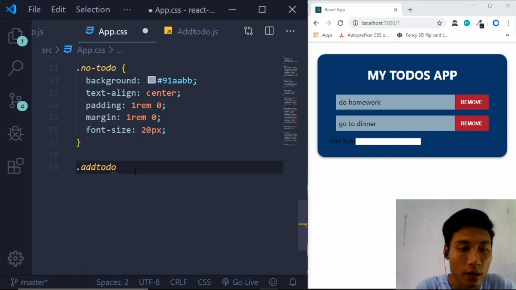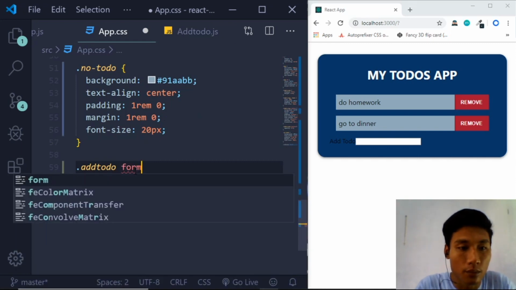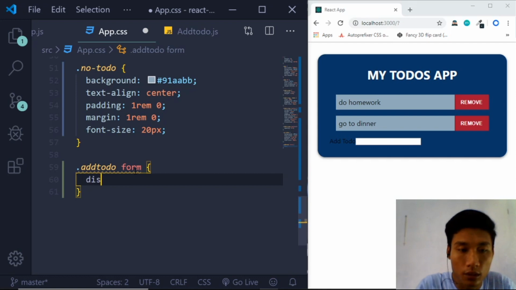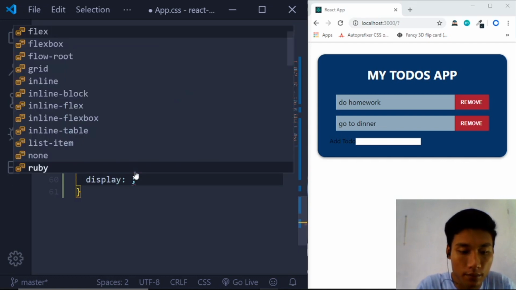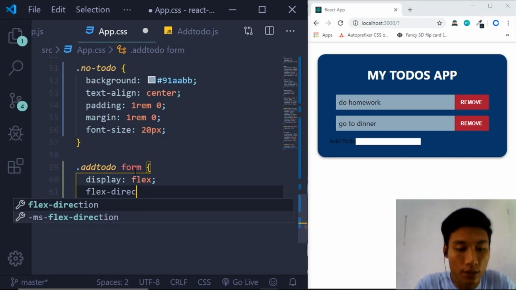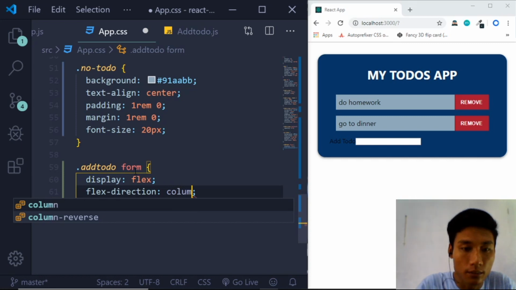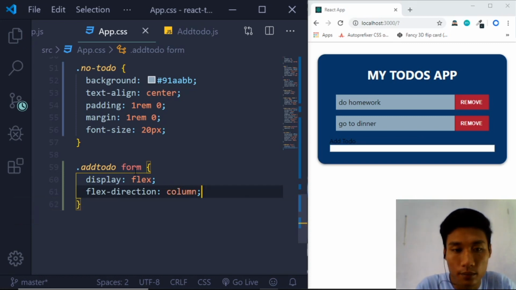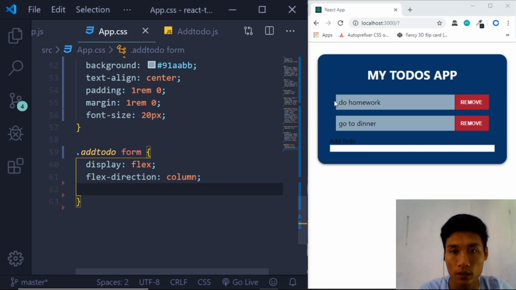So add-todo form, and set the display flex and flex direction to column. Here it is. As you can see, we have a different width.